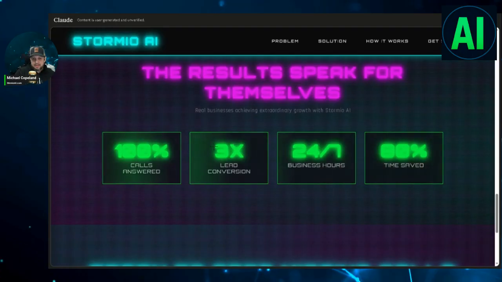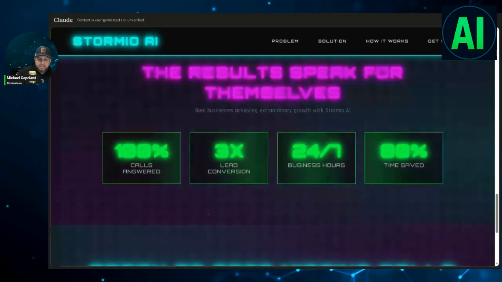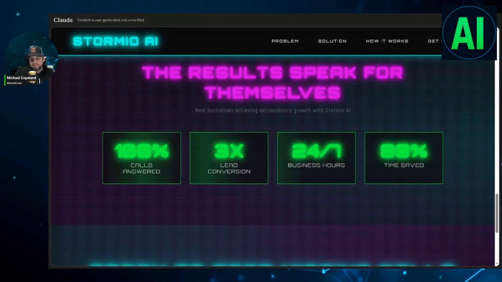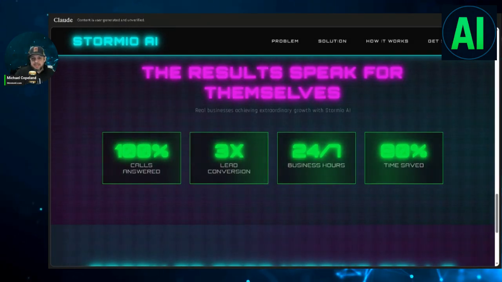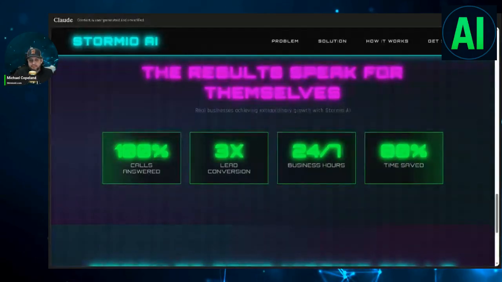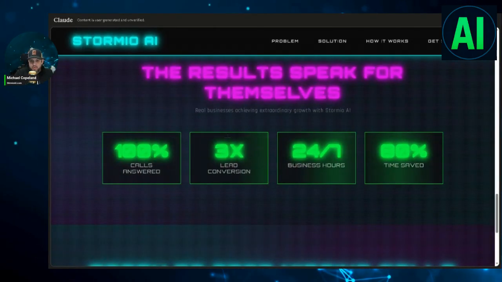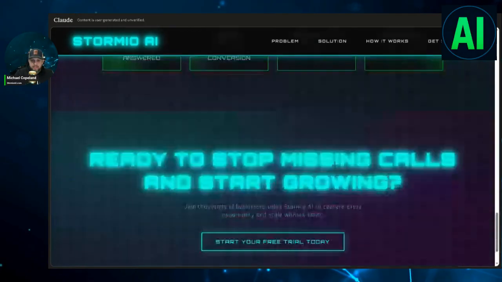I wouldn't keep the 3 times lead conversion, because that sounds like a guarantee, and I can't necessarily guarantee it. So I would remove that, or change that wording there.